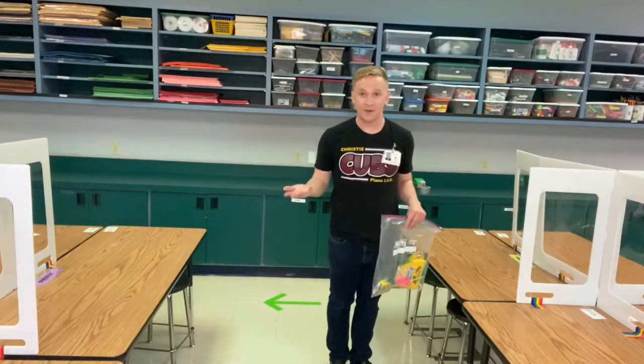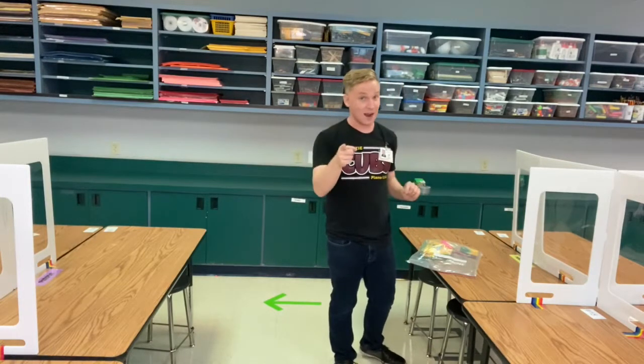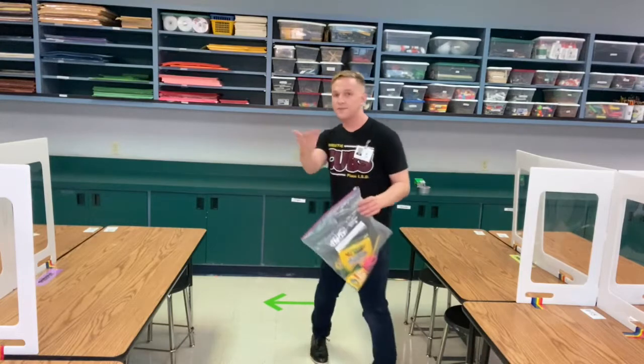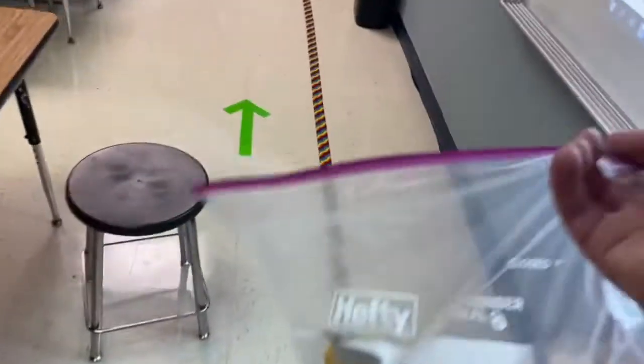Now let's talk about how we exit the room. When you use your kits, bring all your supplies and have fun. But when it's time to go, make sure everything's in the bag. We might be wiping down the tables, but it'll be my job to disinfect between classes using harsh chemicals — I need you all out the door so I have time to clean. Once you're done for the day, I'm going to be calling tables by table color or table number. Push in your chair so it's inside that little gray tape box, then follow the green arrows all the way around.